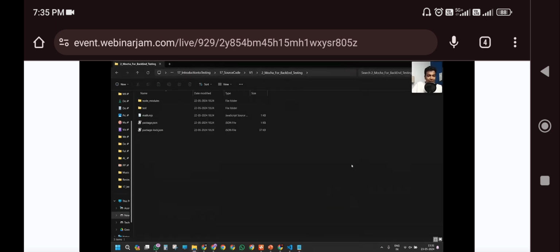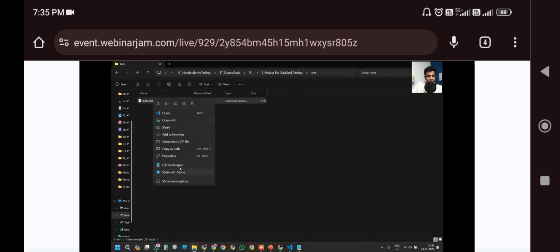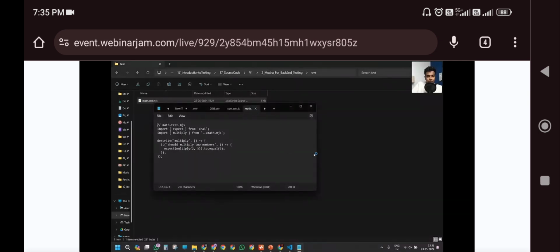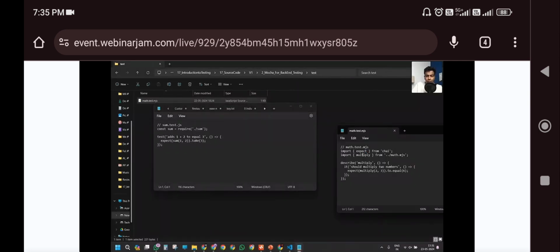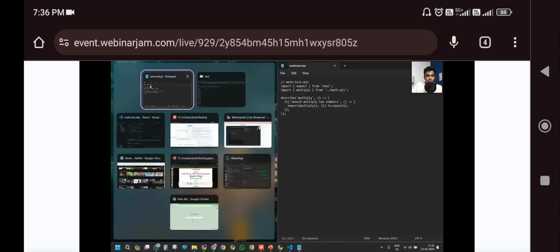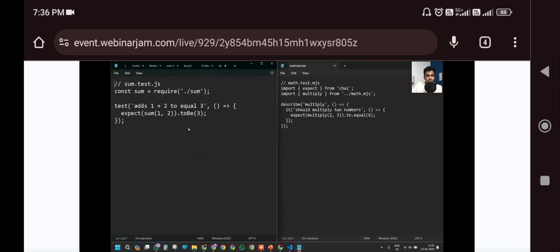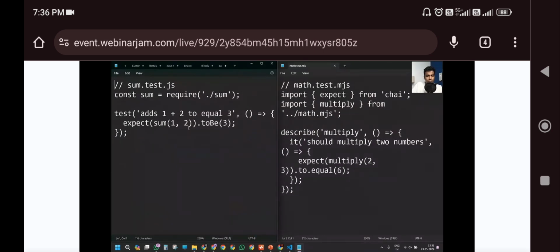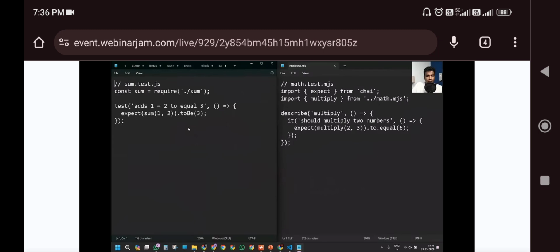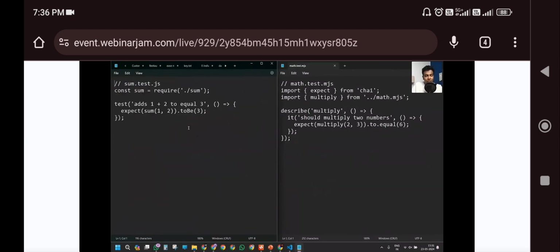One is the jest test for front-end comparison, and another one is math.test.mjs. I'm going to show you both. Just carefully watch what is the difference between this versus this.